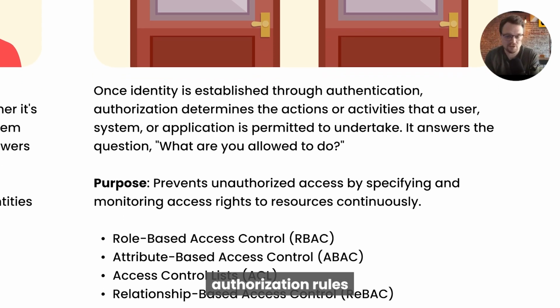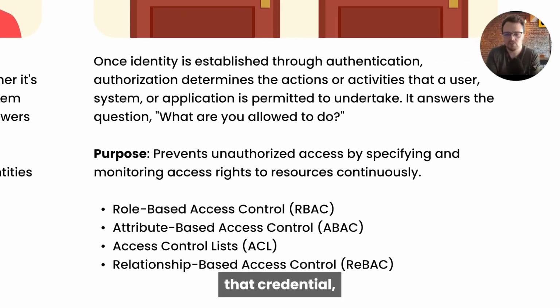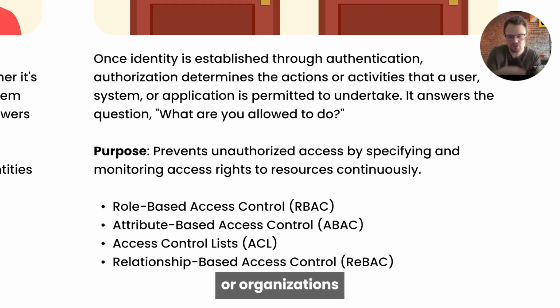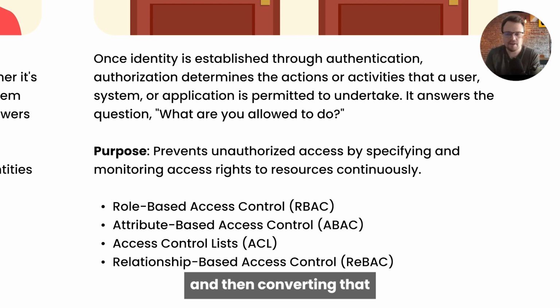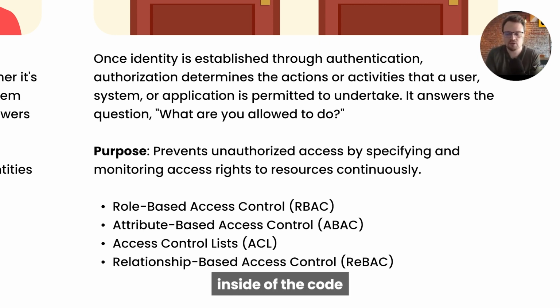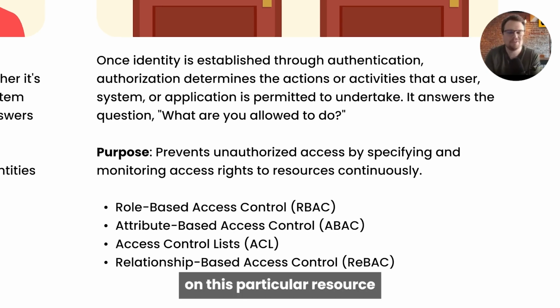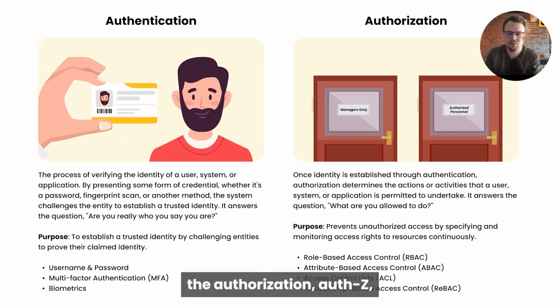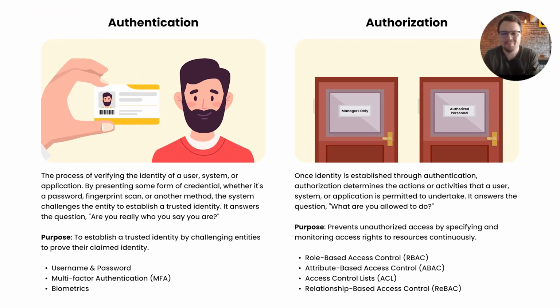And these are the authorization rules that basically take that credential, which might have associated with it things like roles or teams or organizations or memberships, and then convert that into actual decisions inside of the code or inside of your system to decide, can this user do this actual thing and this actual action on this particular resource that they are interacting with? And that is the authorization, AuthZ, part of it.